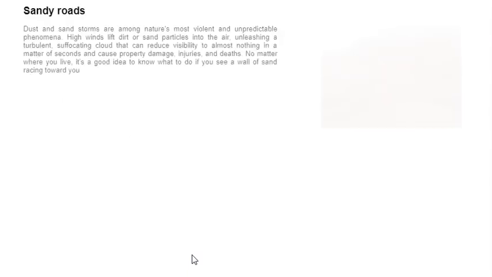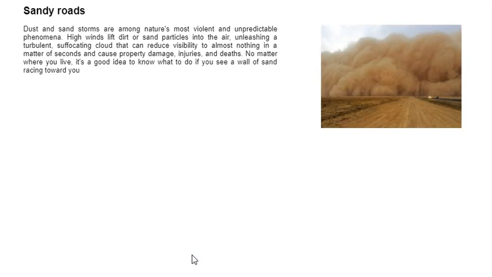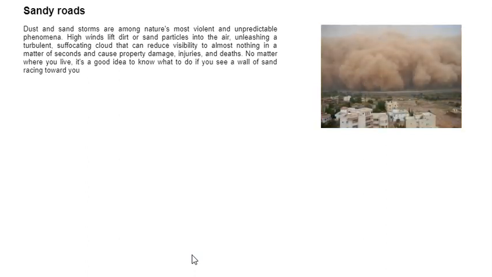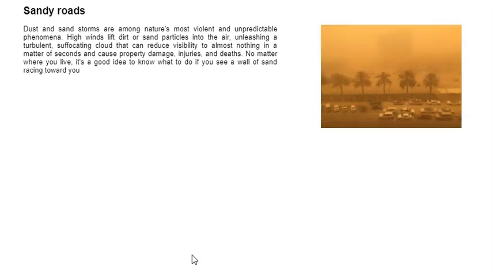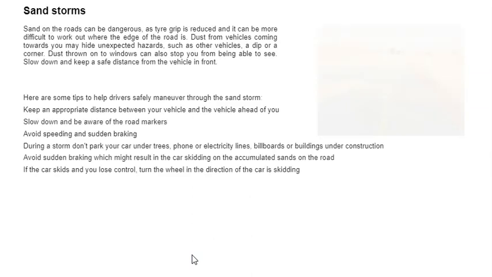Sandy roads. Dust and sandstorms are among nature's most violent and unpredictable phenomena. High winds lift dirt or sand particles into the air, unleashing a turbulent, suffocating cloud that can reduce visibility to almost nothing in a matter of seconds and cause property damage, injuries, and deaths. No matter where you live, it's a good idea to know what to do if you see a wall of sand racing toward you. Sandstorms.